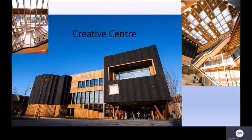credits within that scheme. We also targeted quite a high standard of air tightness for this building to make sure that we didn't lose the benefit of all the heat that we've created for the building through unwanted draft. So we're particularly pleased with the air tightness for this one. And aside from the obvious heating of the building, we've gone for things like a lot of timber, as you can see from the image, to reduce the embedded carbon of the building materials.